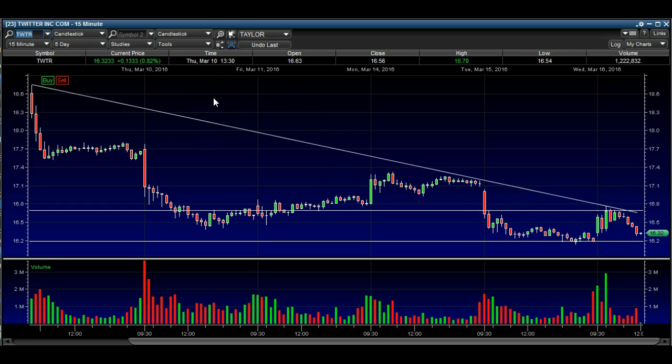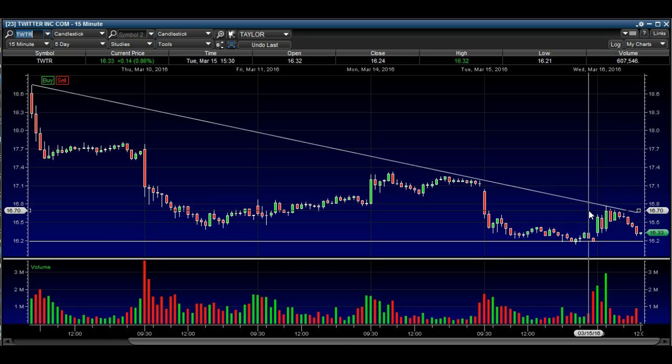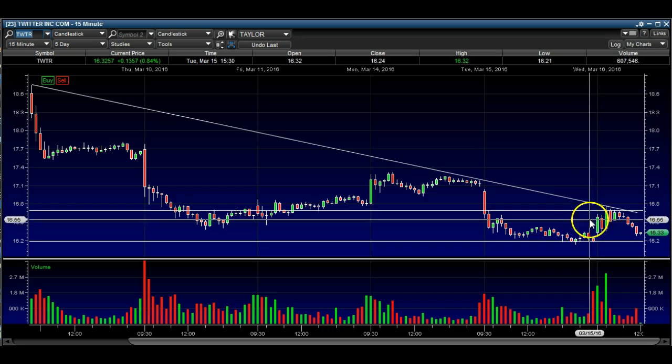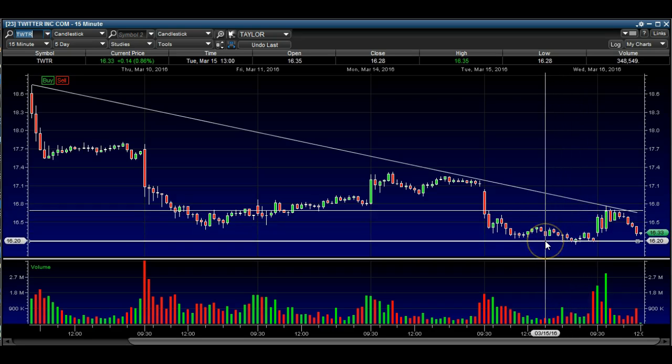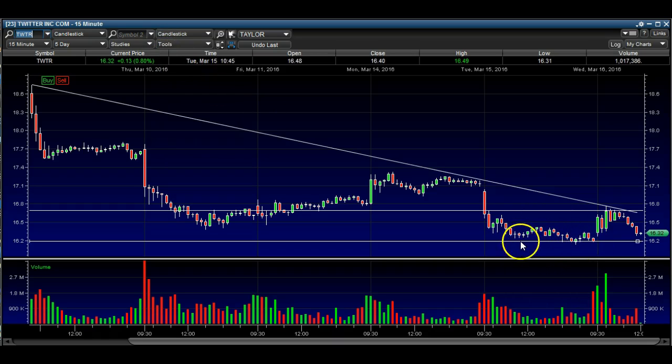If you've been following along, you should not be surprised that Twitter is heading lower. We've got this downtrend line right here that we're working up against. We've got this resistance right about 1670, okay? So a break over that would be bullish for Twitter. But as it stands right now, that is resistance. We've got support down here at 1620. As you can see, a lot of candles hit this 1620 level. So that's an important level.